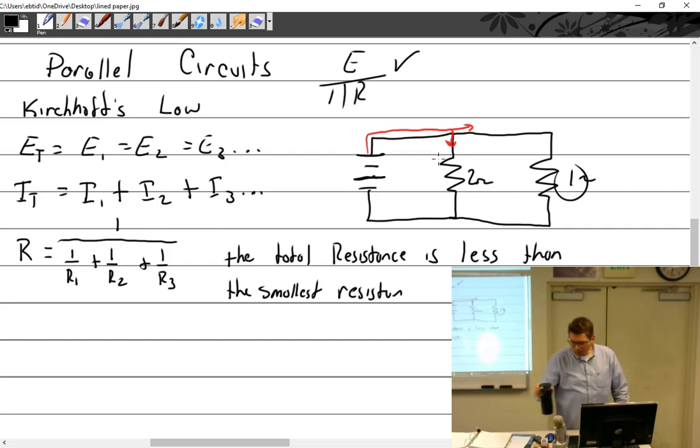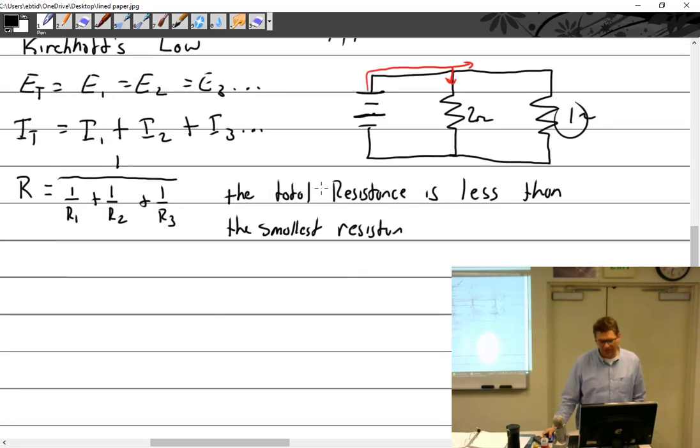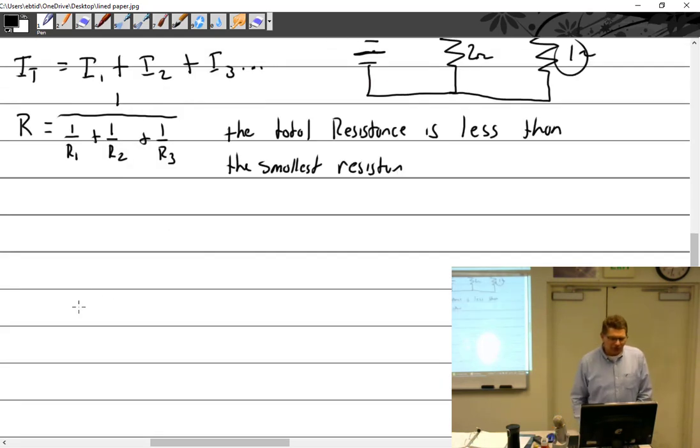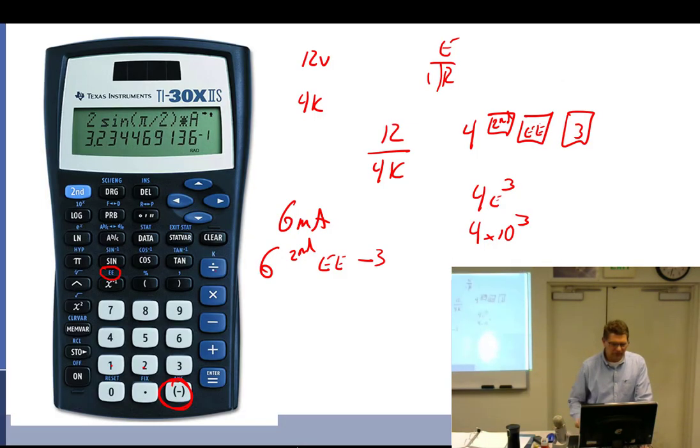This only applies to parallel. But other than that, everything's the same. But let's talk about this resistance thing here and how does that work? So if I had, let's say, 3 resistors, I'll just say I have 3 ohms and 4 ohms and 5 ohms, 'cause I'm just making stuff up. Right now I can tell you our total is going to be what? Less than 3 is the correct answer. But how can I actually do this correctly? Well, I'm going to go to my calculator and clear this off.